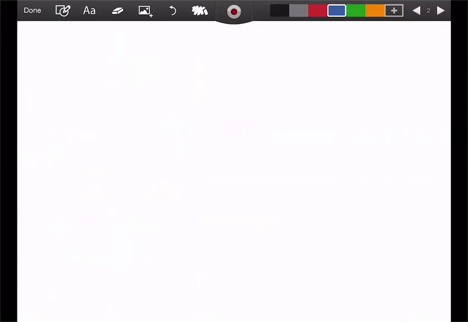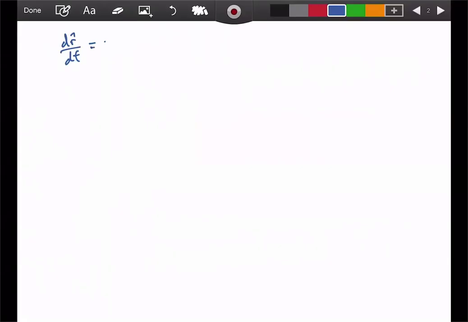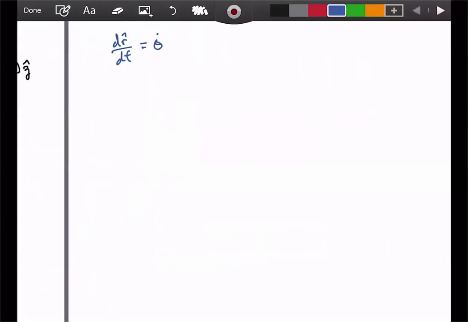So basically all we're going to do now is take time rates of change of those. Again, I'm only going to do this for the r direction, so we can see what we're doing here. So I want the time rate of change of the r hat direction. Going back to my slide previously, here I have a product of two functions. I'm going to take the derivative of the first times the second. So that's going to give me a what? Theta dot.